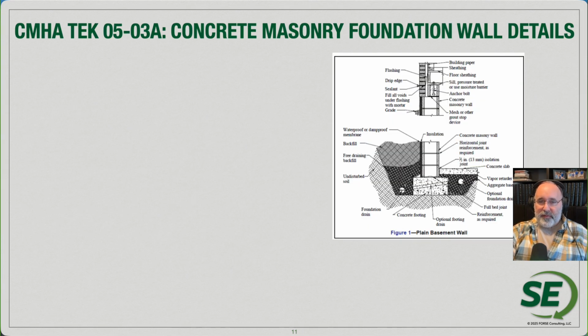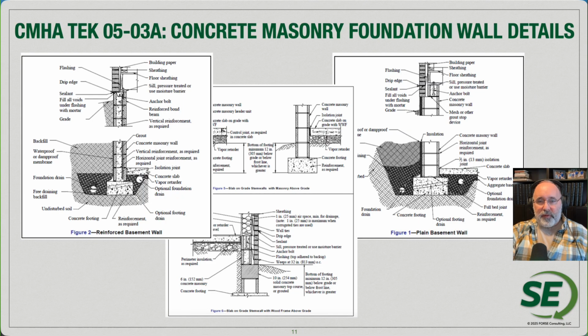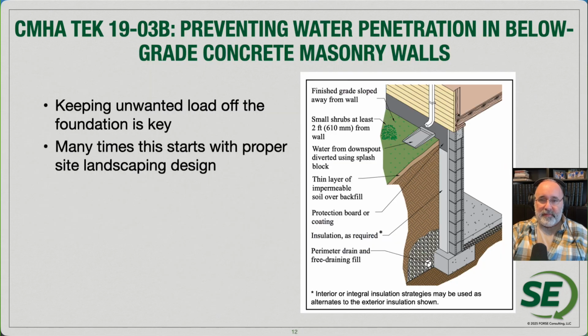So again, we have other documents. Tech Guide 5-38 has some masonry foundation wall details. You can see a lot of those different details for different types of construction, how we're framing into different elements, where we want to have the slab on grade relative to the masonry walls, so on and so forth. They're all going to be very important steps to having a successful masonry foundation wall design.